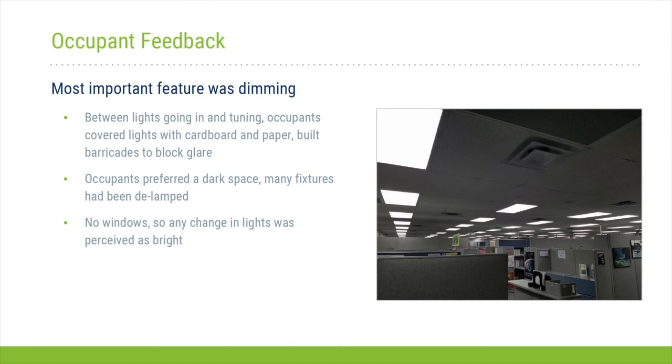This particular building is a subsidiary of USDA, NRCS. They do a lot of soil sampling. They test a lot of things, and they like being dark. So when we redid all the reflective ceiling plans, all the LED fixtures, whether they were new or kits, were at 100% capability, and we really rocked their world. So they weren't very happy with us when we first turned the lights on, but we did gain their confidence, and they actually gave a lot of compliments once the fixtures were all fine-tuned, and we were able to tune them to each user's preference.